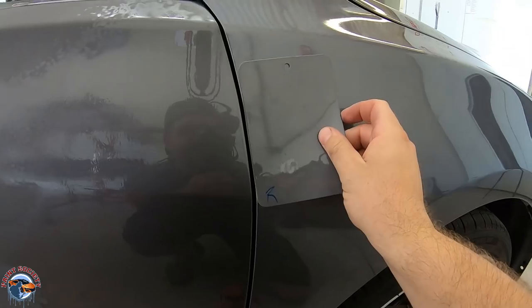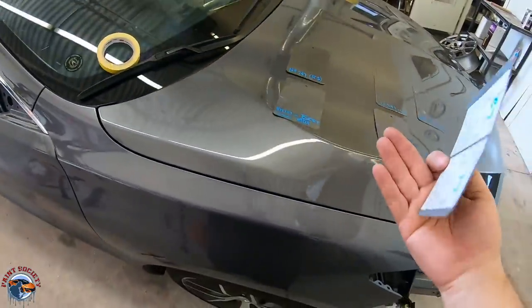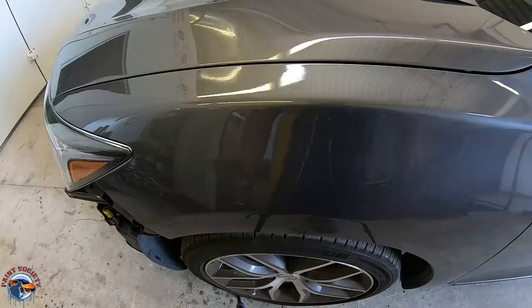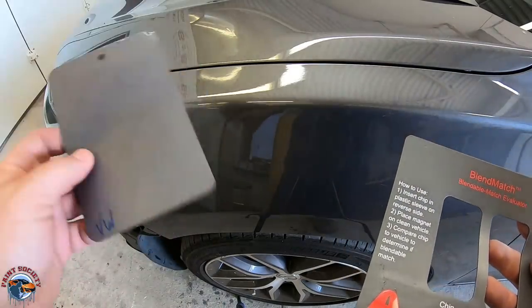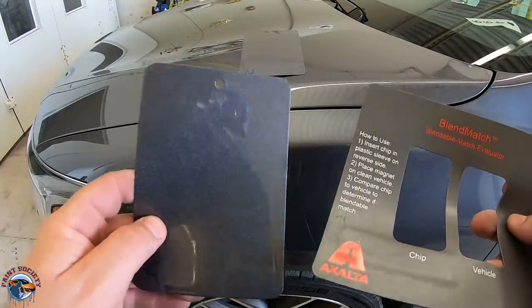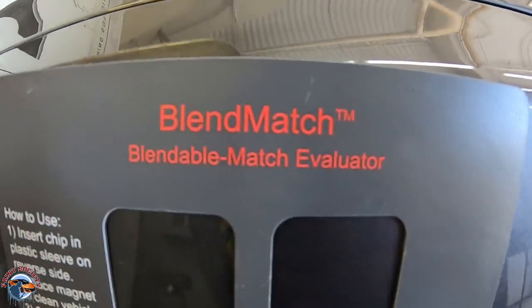I can guarantee you if I took that color and blended it, you would never be able to tell that it was blended. But I went back into my system, did some more spray-out cards, and found what I see is a better match. You can see it's a little bit darker and it's going to be a better match for the fender when we blend into the door and into the hood. Why not just take this color and put it on the fender? Well, it might look good, but it will never be perfect unless you blend it — it is the only way in this field to ensure a quality and perfect match on any type of color, even including black. Using a color tool, you can see the fender color is lighter. Our spray-out for the better match is much better, but not perfect — just a touch coarser, but still a blendable match, and that's very important.